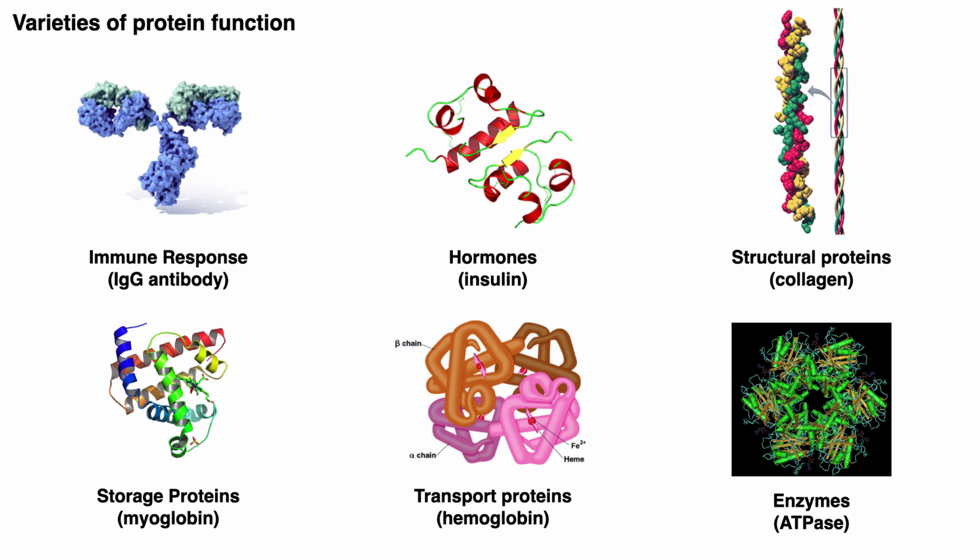Proteins are one of the most important kinds of biological molecules, not just because they store energy, which they do, but because they do different kinds of jobs. They're diverse in their structure, and the different structures that they have give them different functions that are going to be usable by cells. I have a few examples here.